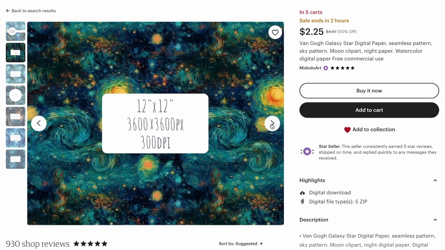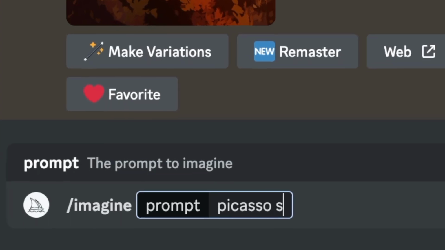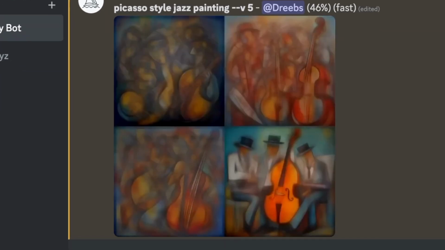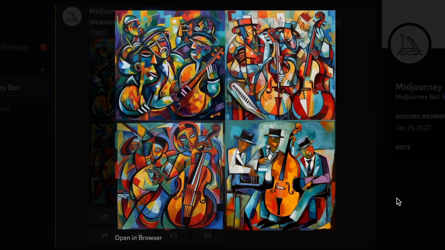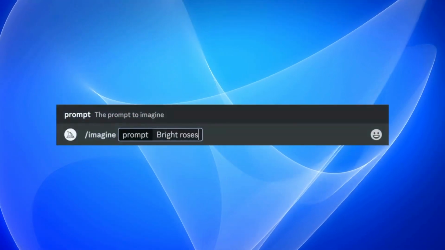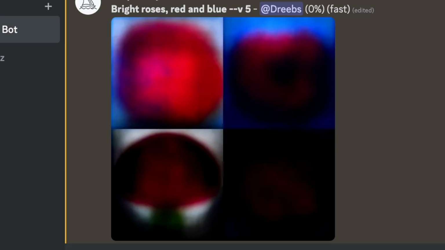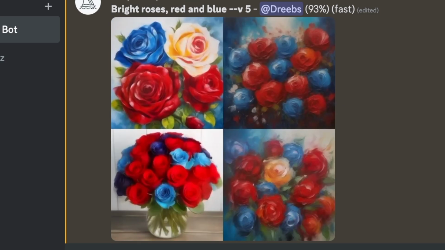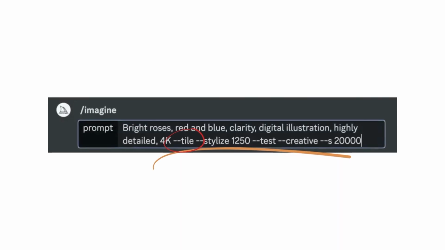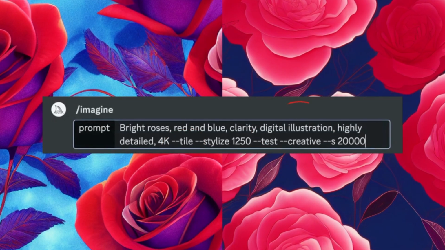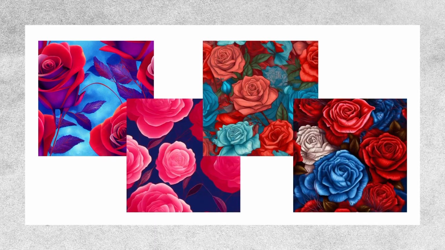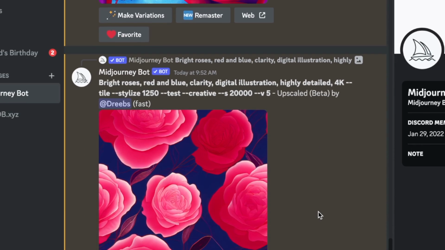Creating patterns to sell online is simple and easy. It starts by using a special tool called a text-to-image AI. We'll be using one called Midjourney. You just need to tell the AI what kind of pattern you want, and then it will create a new one from scratch in about a minute. You can use specific words to get seamless patterns and really good quality images. Once you have a pattern you like, you just need to sell it online. The image AI does almost all of the work, so it's one of the easiest ways to earn extra money.